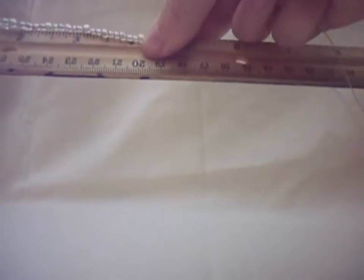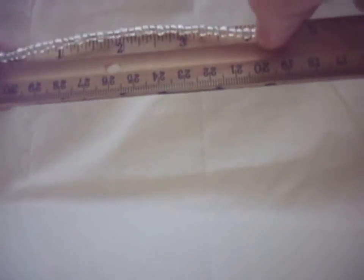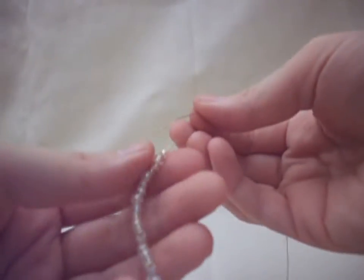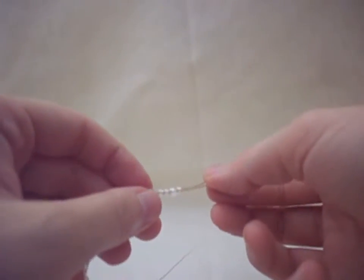We can go ahead and straighten out the wire from the other side again. And again, it'll equal roughly about 4 inches when you press it all together. Maybe just a little bit more, but that's perfect. So now we're going to complete the same closing and locking process that we did for the Regal Tiara. So what we want to do is go through a handful of the beads on either side.